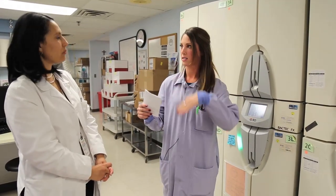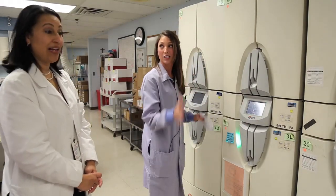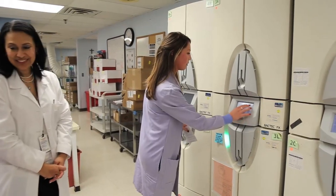And once it crosses this peak threshold, it creates a fluorescence in the bottom of the bottle, and there's a sensor that is detected by the slot that we put it in. And so once that happens, this goes positive. And if you don't mind, I'm going to demonstrate what it looks and sounds like when one goes positive.